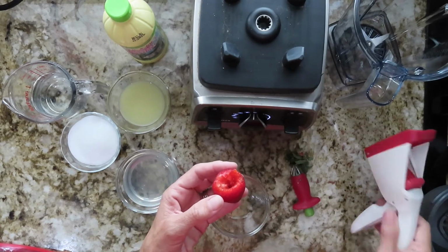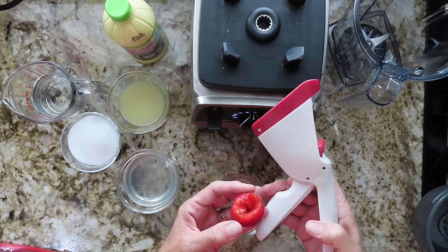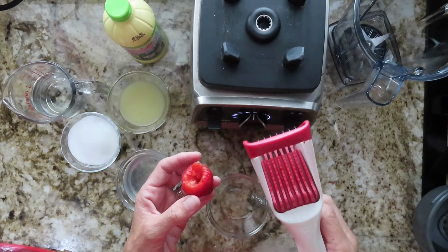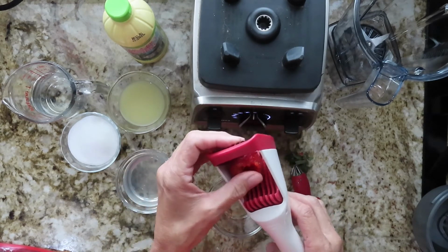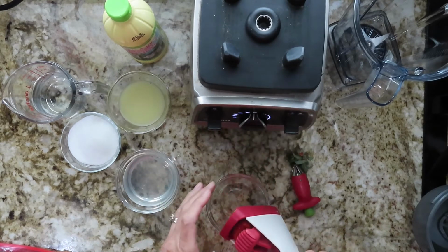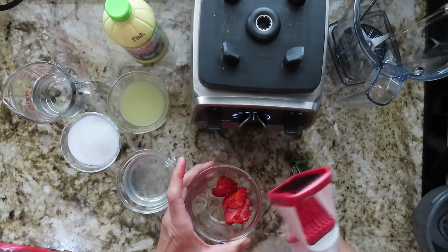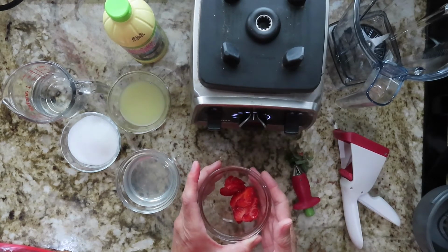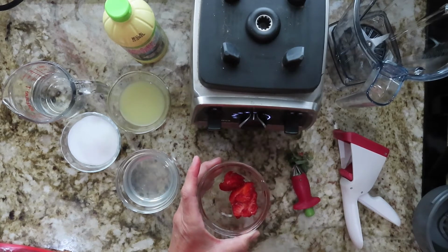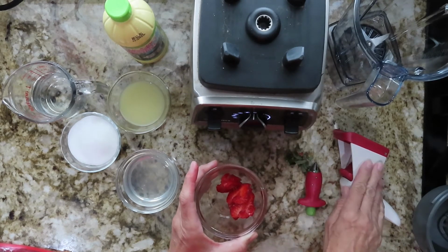Then, this is called the slicer. I have an older model of this. They have a new one coming out, but I love it and it's super fast. You put the strawberry into the slicer, push it down in, squeeze. It comes out like magic into little slices. This will make the process of 2 cups of strawberries, which is approximately a pint of strawberries, so much faster and easier. And your kids will love to use the stem gem and the slicer.